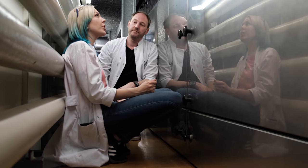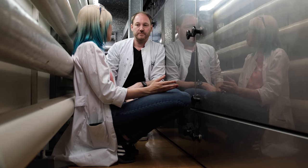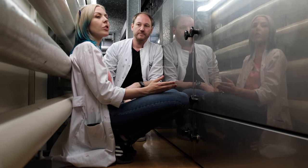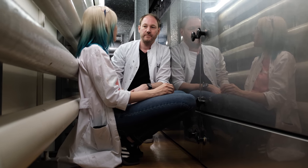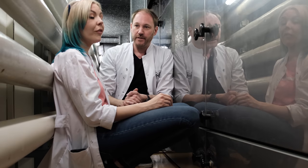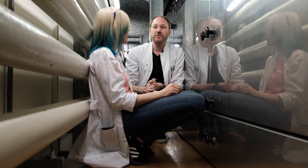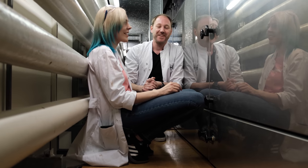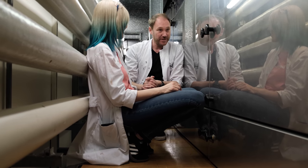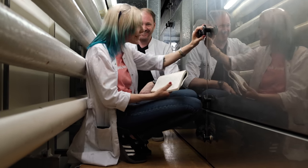So there are coating machines and drying machines like this that you can buy, which don't cost that much, but they're much smaller. What about this one? What is the approximate cost? I think this one was roughly 40 to 50 million francs. 50 million francs. Well, if you did this again from scratch, it costs. So you're lucky to have it. We're lucky to have it, yes, but we have to maintain it.